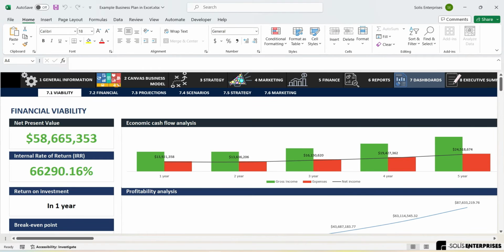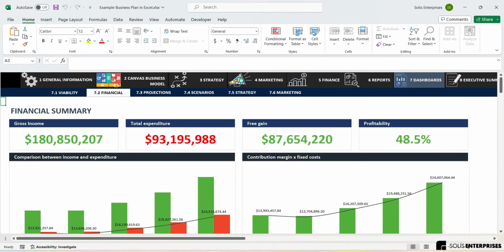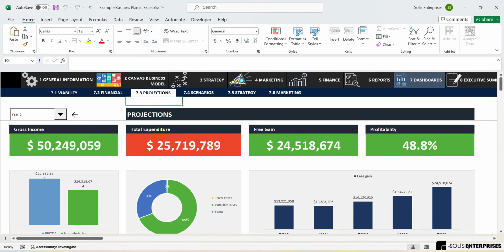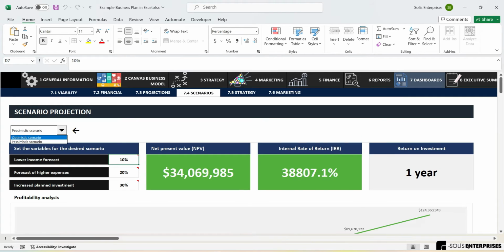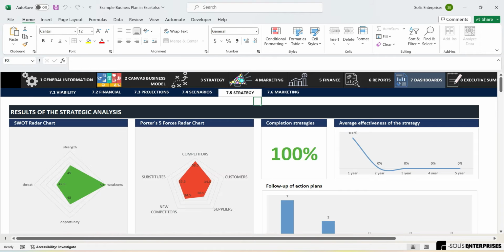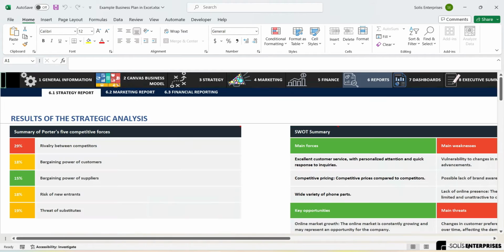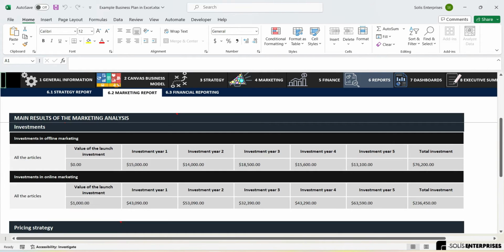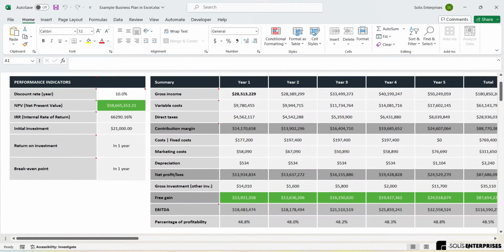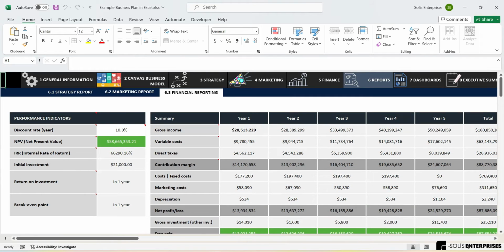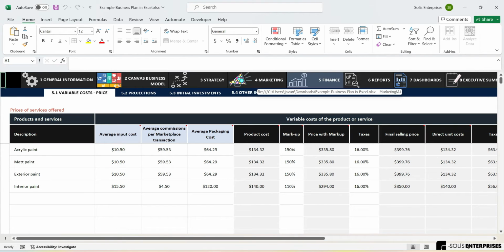Business plan in Excel. Looking for an effective way to create a business plan? Look no further than Business Plan in Excel. This tool allows you to easily create a professional and comprehensive business plan that will help you achieve your goals. Plan and organize a new business or restructure an existing one with our business plan in Excel. This comprehensive tool will help you structure your project and objectively evaluate all the necessary components for success.